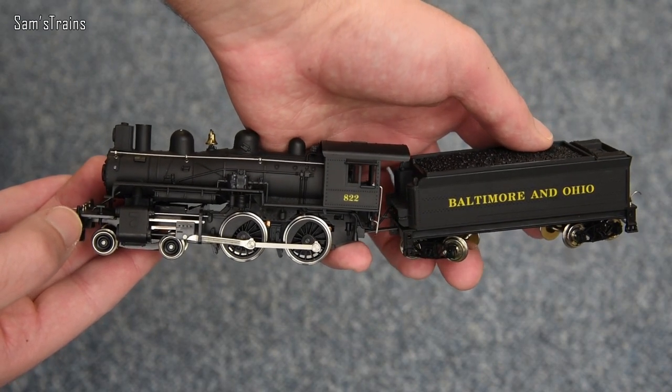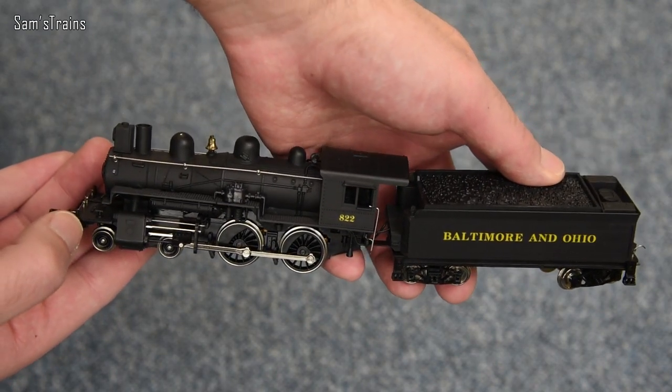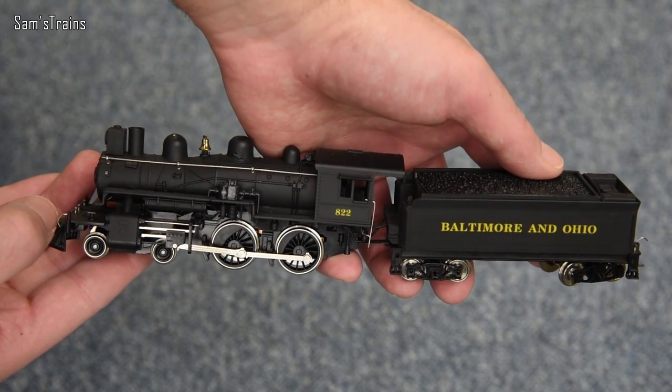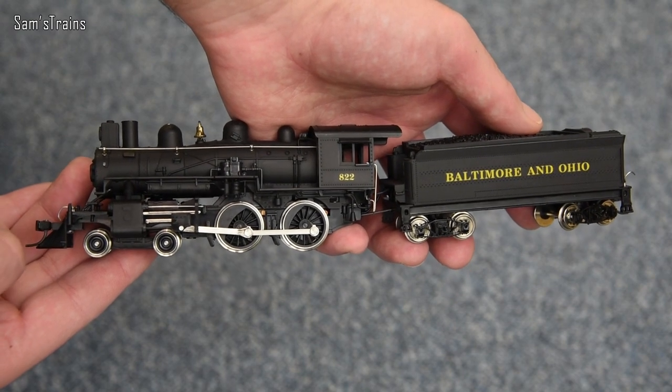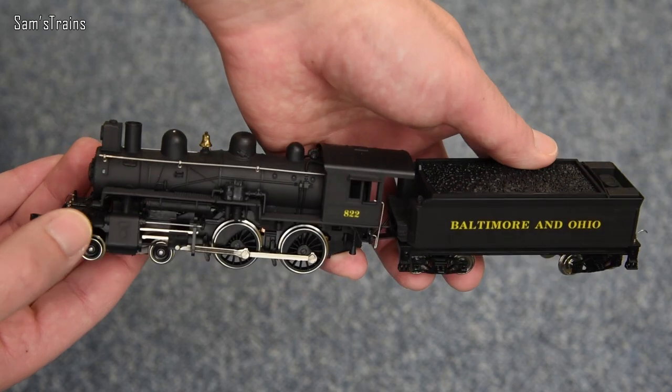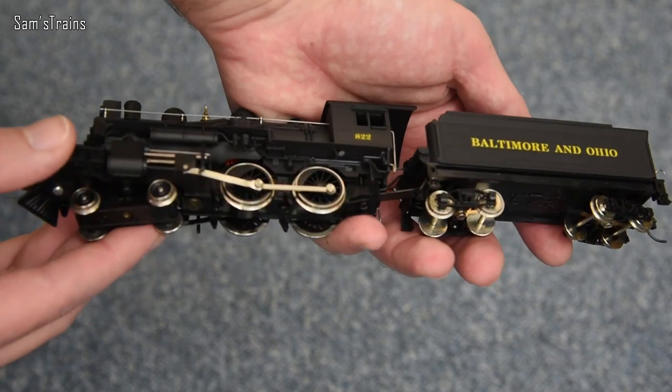That's possibly because I'm so familiar with British locos that it's just nice to see an American one for a change. But to be honest with you, just the shape of it, the fact that it's a 440, and really the livery, this Baltimore and Ohio livery, is quite attractive. So yeah, really, really pleased with this one. Hopefully you will enjoy seeing it as well.